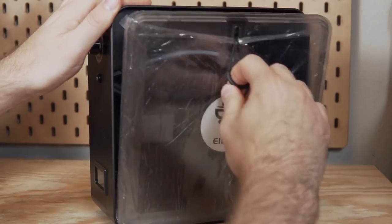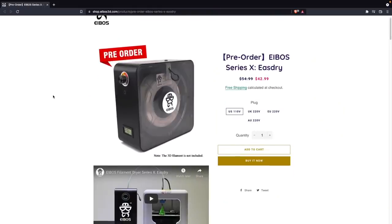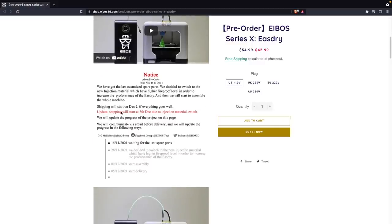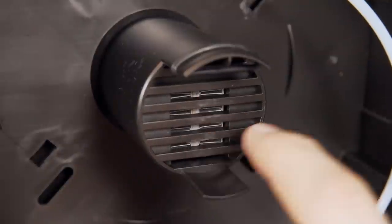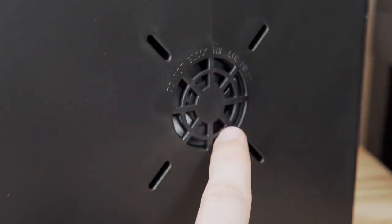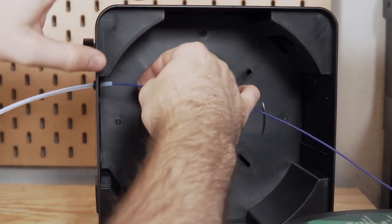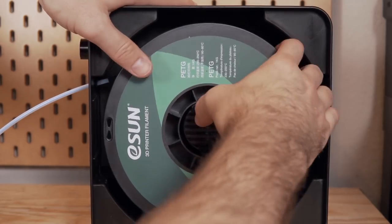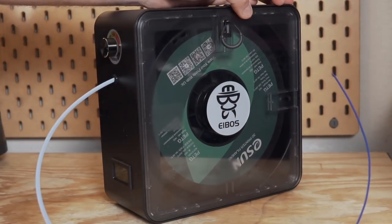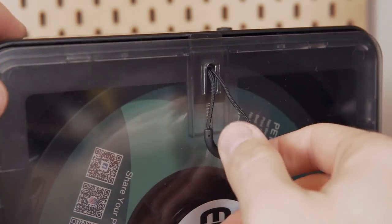I'm happy to let you know that iBoss also has another dryer. The Cyclopes has been out for a while, but this new one called the EaseDry — which is brand new and they were taking pre-orders around the time they sent it — is a much smaller solution that still has a lot of the features I like about the bigger Cyclopes. It has the fan built in, a humidity sensor, and although it doesn't hit 70°C, it does hit 65°C — way better than the S1's 55°C. Pre-orders are around $45, and their target is right around the $50 price point, putting it neck and neck with the S1. In my opinion, the fan, higher temperature, and humidity sensor make it a superior unit.